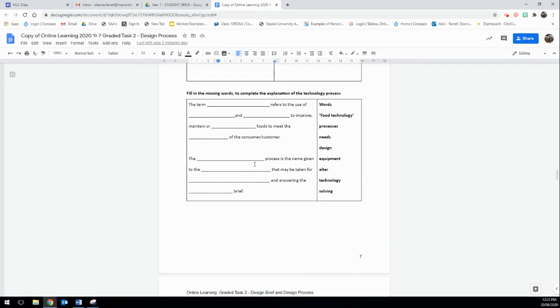The something process is the name given to the something that may be taken for something and answering the something brief. You need to fill in the gaps there, and you can use the words from this side box here.